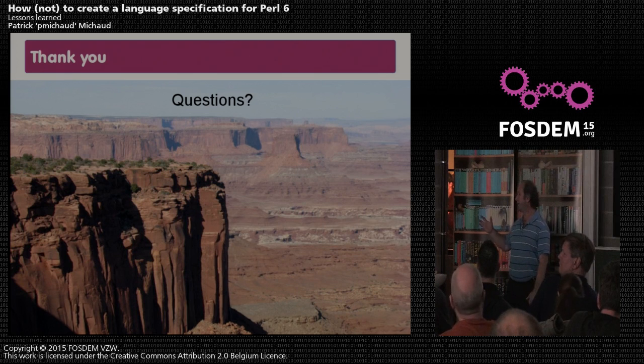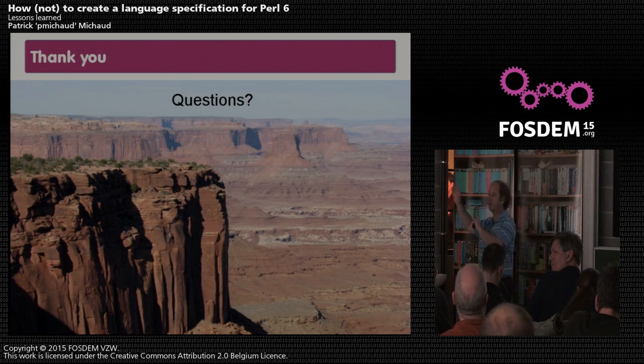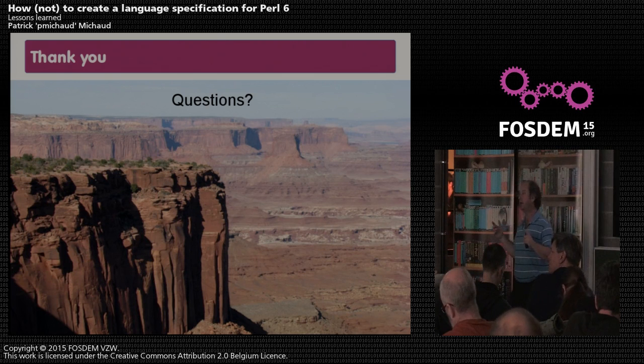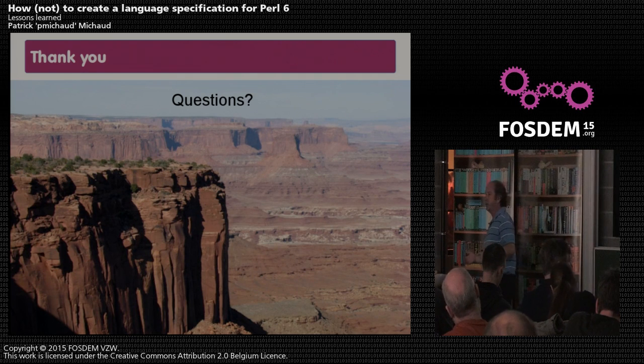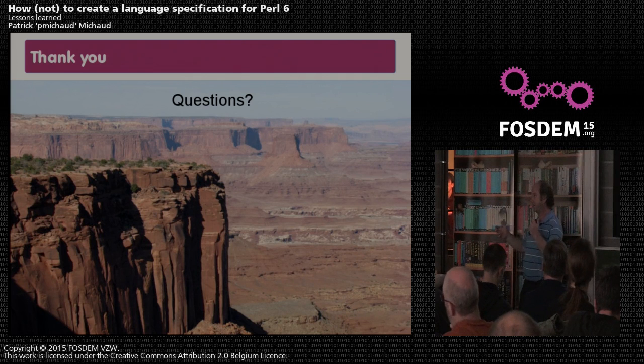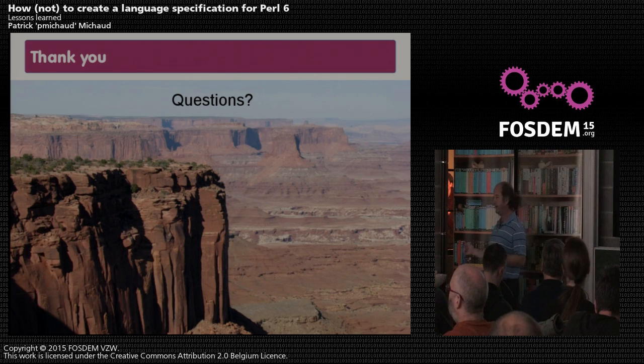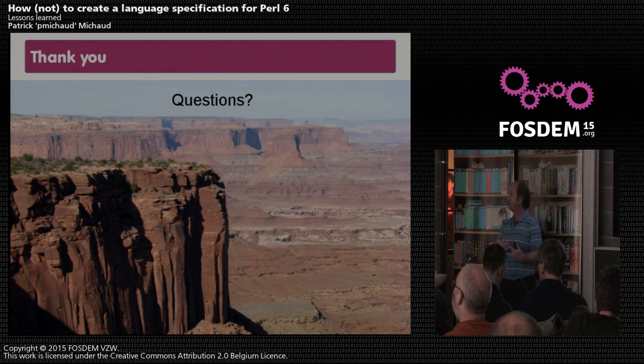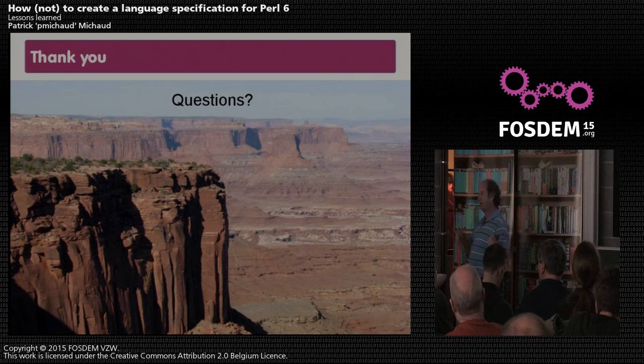I can see several paths. I can't speak for the language so much, but I can see several paths. Certainly, there are going to be features that we would consider to be good candidates for the language that we would like to see first implemented as modules. Part of Perl 6 design is that you can create modules to customize the language however you want. So you could start by creating a module that would add that particular feature. And then if everybody says, oh yeah, that really should be part of the core language, then it would be relatively easy to put it in.